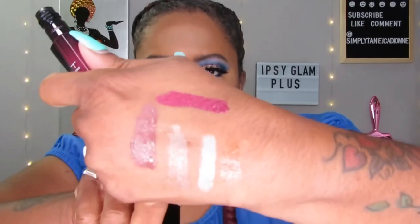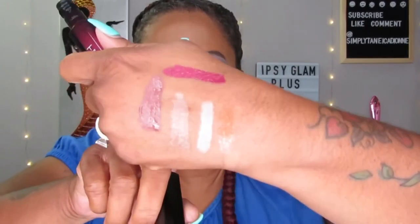Oh, see, yeah, that's it. Oh, that's it right there. Yes, I like it. I haven't been wearing any color on my lips at all, either nude like I have on now or just plain lip gloss because of the whole mask thing. So I haven't been wearing any color, but I thought this was pretty, and it had to be a good deal because I got it for either $6 or $9 compared to how much they usually cost. So that was a good deal, and it's a beautiful color. Very, very nice. I like that.